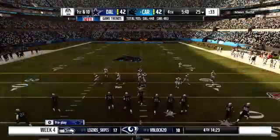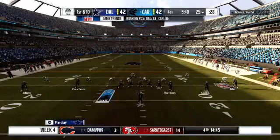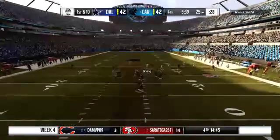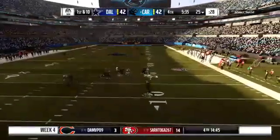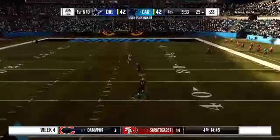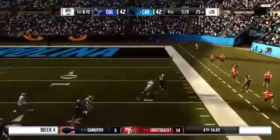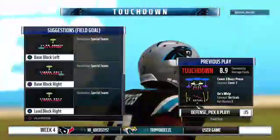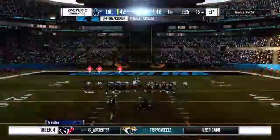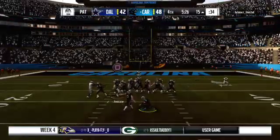We saw a number of good games earlier today. This one might top all of those. It's been a dandy as we come up on 1st and 10. From the gun, here's Newton. Eluding the pressure right. He's going to go deep. Oh, wide open, complete. Touchdown, Carolina. Devin Funchess, his 2nd touchdown on the season. And the Panthers have broken our tie as they take the lead.